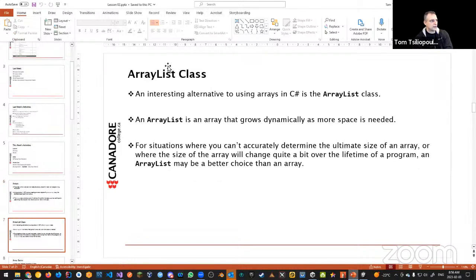All right, so that is a bit about arrays. So the other thing is that there is an array list class. Array list gives you a little bit more than just a regular array. It dynamically grows, so it's not immutable, right? However, I probably wouldn't use an array list in Unity, and can anyone tell me why I wouldn't use an array list in Unity?